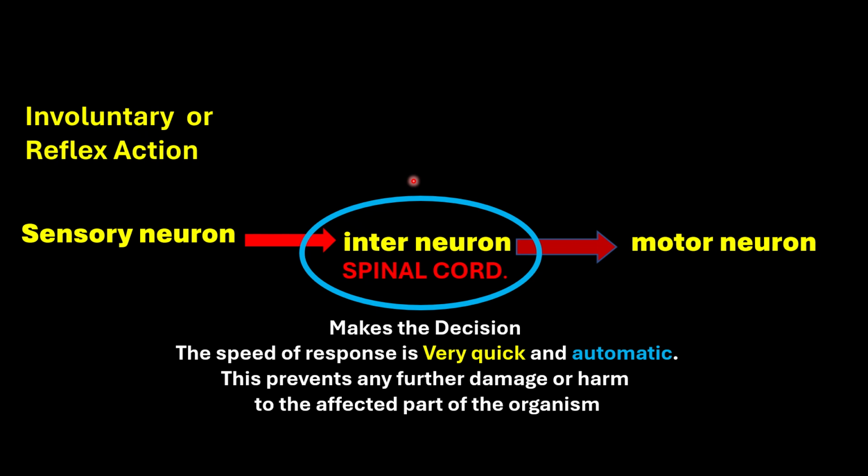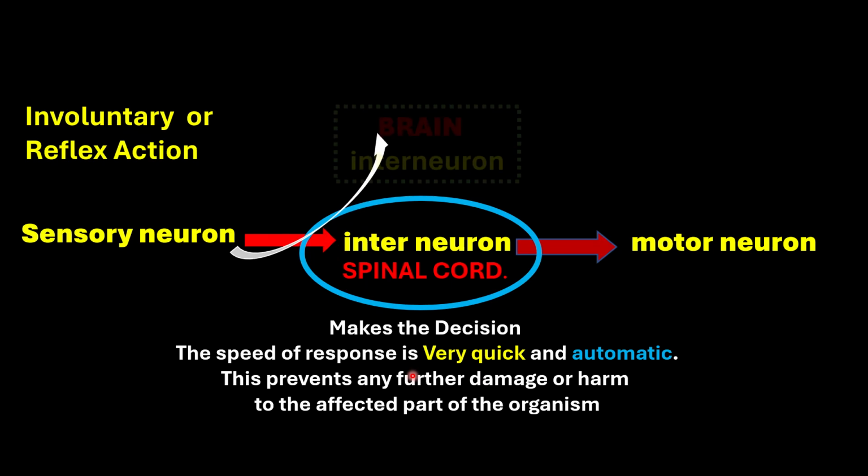So for survival's sake, in a situation between life and death, where the survival of the organism depends on the decision the organism will take next, the spinal cord overcomes or suppresses the brain and takes over the situation, because the spinal cord is like a brain on its own. It's able to also think, but the thinking process is very quick and very automatic, and it always achieves the expected objective. The decisions of the spinal cord prevent any harm or protect the organism.